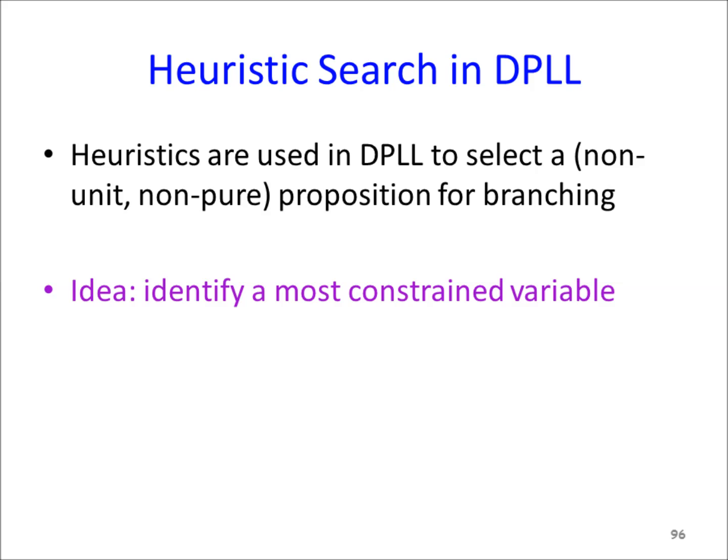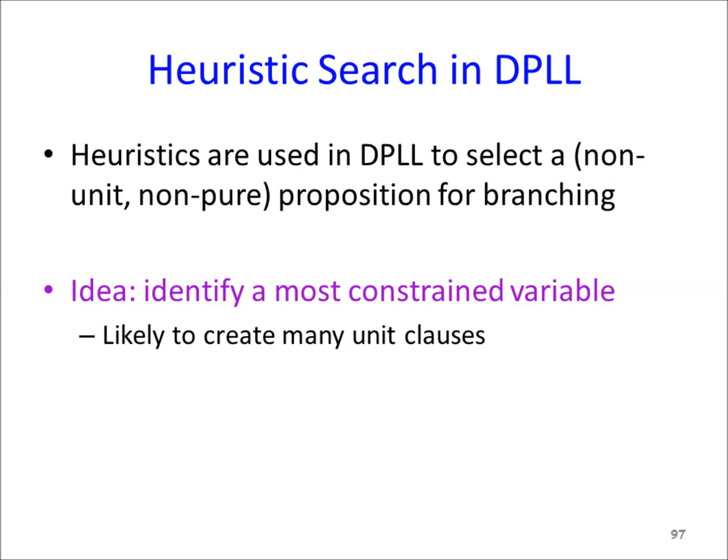That's fine, but there is another intuition that we can add. See, we have put on top of it a very fast procedure to propagate information. So if we had some variable that created more unit clauses, then that will be really awesome, right? Because all those unit clauses will just rush quickly and we will not have to do much search. So now the heuristic becomes sure, the most constrained variable, but at the same time one that aids in our inference process, the constraint propagation that we have developed.